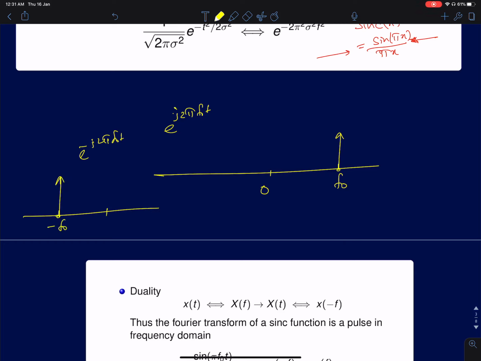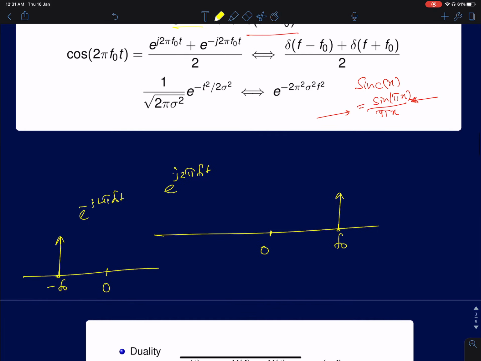Again, if you observe, both of them are complex signals, so the magnitude spectrum is not symmetric around the origin, that is, the f equal to 0 point. From the knowledge of plus and minus, if I want to construct a sinusoid, which is a real signal, cos of 2 pi f naught t, that will be obtained by adding half of this and half of this. In that case, the Fourier transform for this signal, because it's a real signal, is going to be even symmetric around the origin.